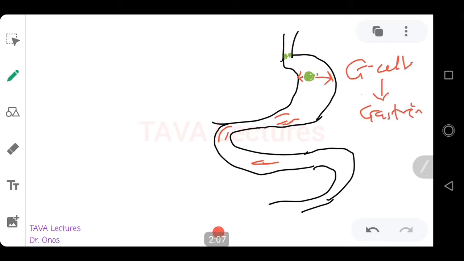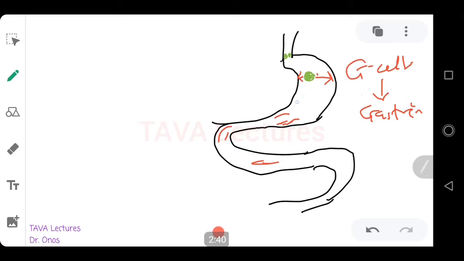So gastrin, upon being released, its aim is to deal with this bolus of food that has entered into the stomach. So gastrin goes to some other cells present in the stomach called parietal cells to cause the release of acid, and also stimulates enterochromaffin-like cells to release histamine, which in turn goes to the parietal cell to cause the release of acid. The whole essence of gastrin release is to deal with this bolus of food that has entered into the stomach. I'll explain in details later.